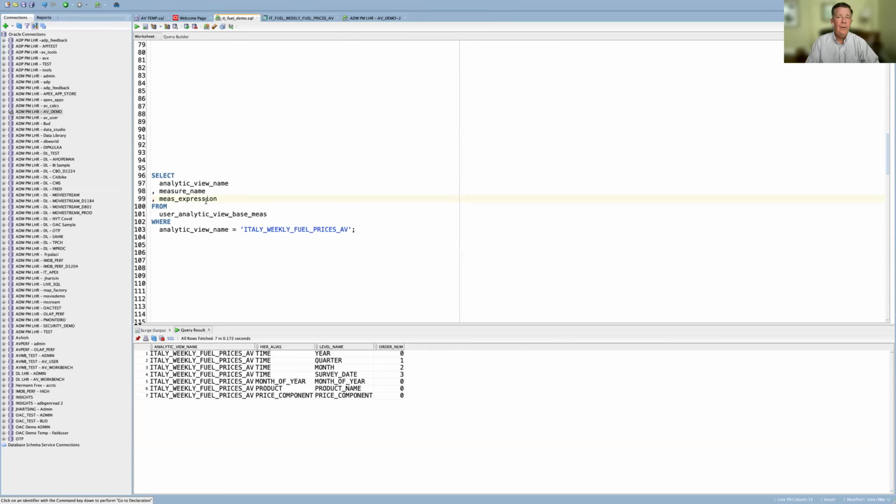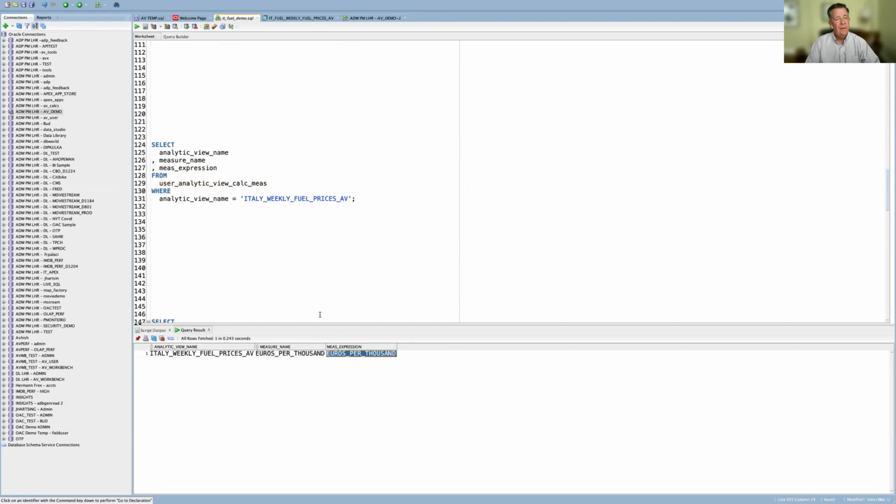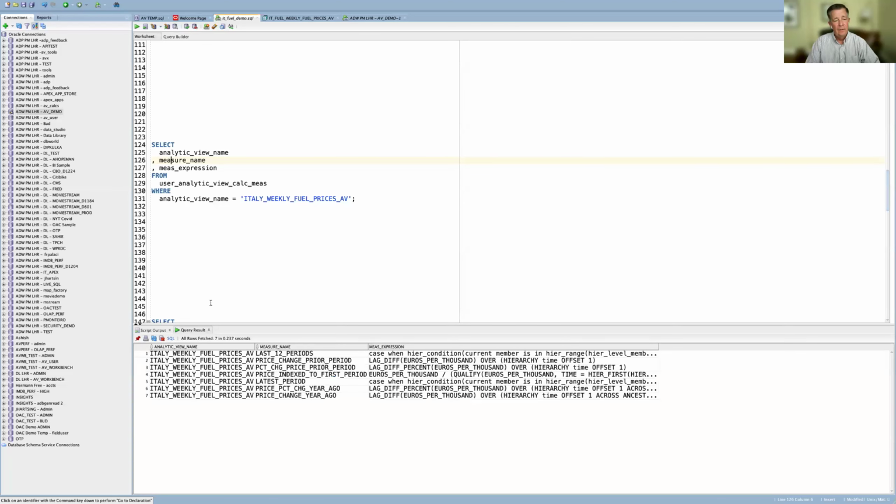And then we also have measures. So this particular view is looking at base measures. You know, these come directly from the fact table, right? So we have a measure name coming from column name. Pretty simple. And then we have some other measures that are calculations, right? So we have some measures, and these measures have expressions. We're going to look at this in a little bit more detail. But you've just seen a couple simple queries, and these simple queries give you the general outline of what this analytic view looks like from a structural point of view.